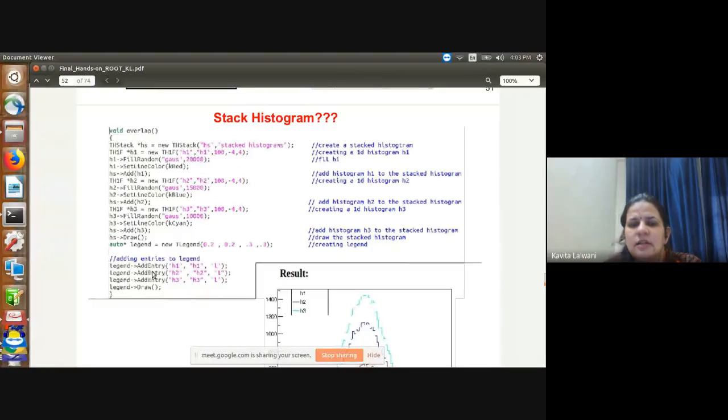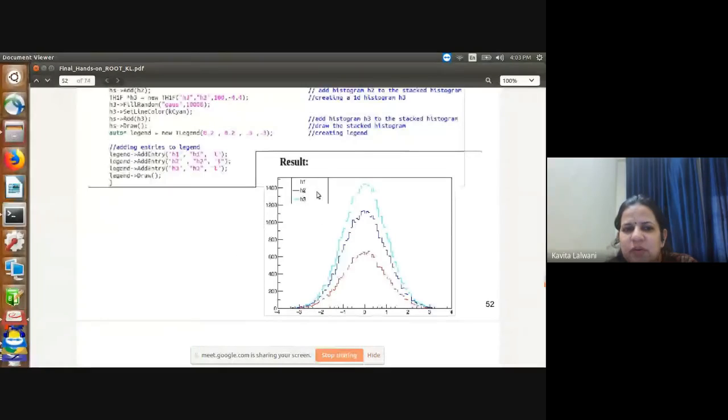And then there is also a very good point on how you will distinguish them. There is a label which we have added, with the H1 name and lines. You are showing this line, and the color is taken automatically from the histogram. If I change the color in the histogram, that label will change. This is a new thing I have added for you. Please appreciate that we are introducing a new thing as you grow and move towards the next tutorial. Please take that advantage.